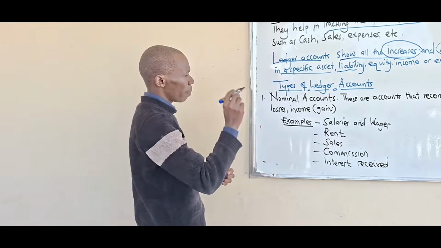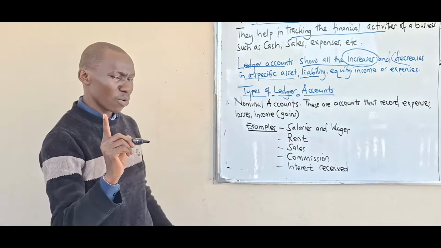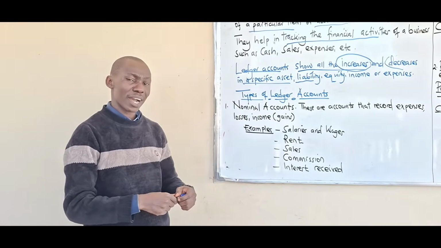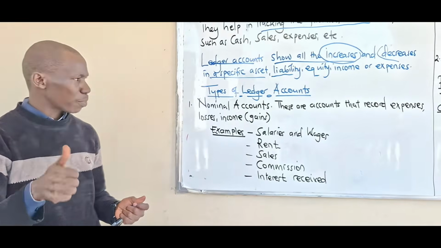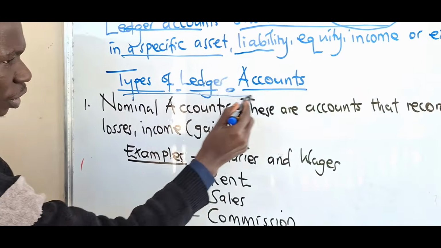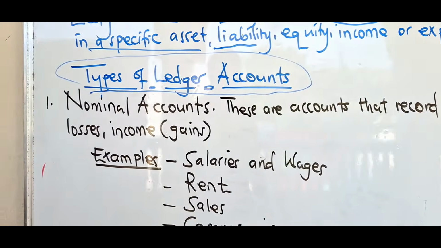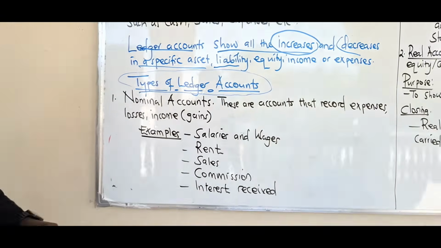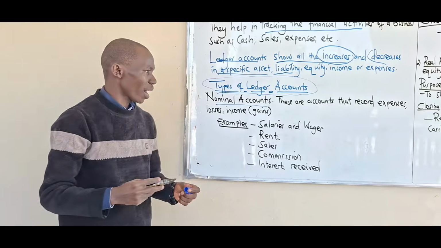Now here, before we start posting to ledger accounts, it's very important to understand that we have types of ledger accounts. The moment we understand the types of ledger accounts here, they will give us a go-ahead on posting and balancing our ledger accounts. Let's start with what we call nominal accounts.